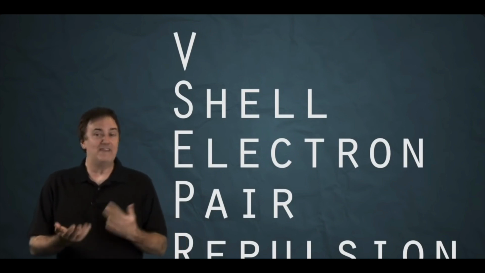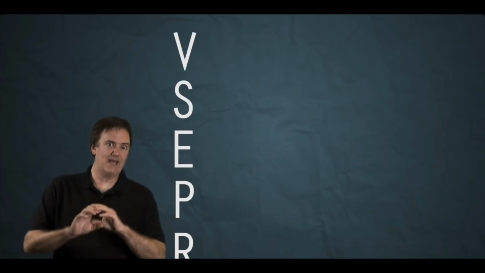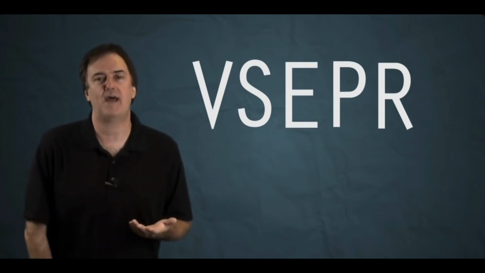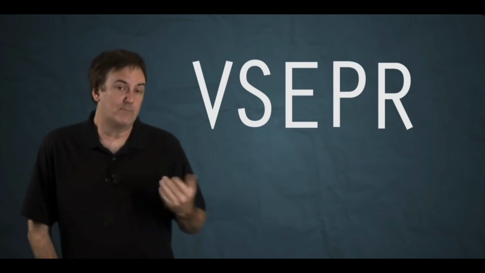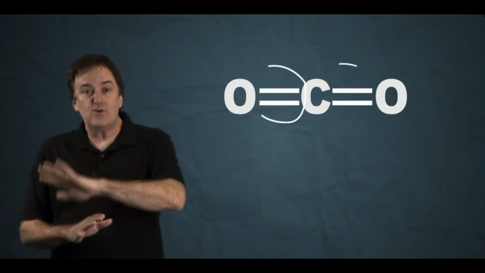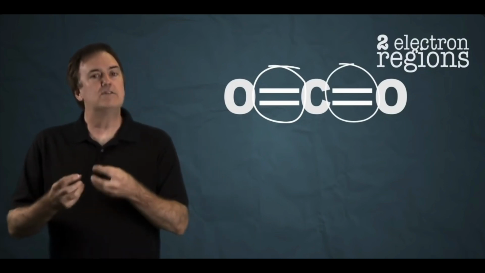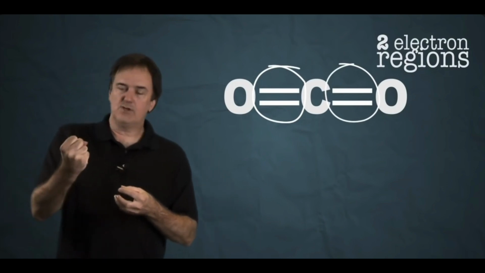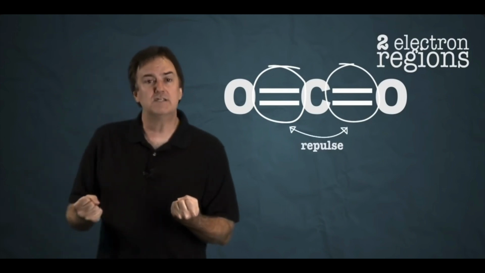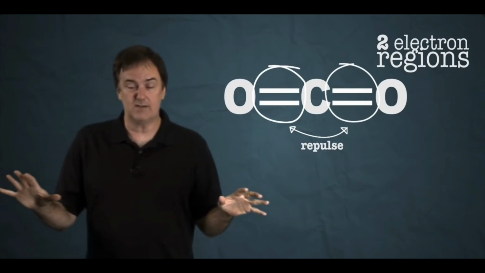We often just call it the VSEPR theory, and then we kind of just say it all together, VSEPR theory. So you'll hear me say VSEPR theory from now on when I mean the previous. So the way it works, and the name kind of gives it away, is you take your electron dot formula and you simply count electron regions around the central atom, and you realize that each of those regions is a negatively charged region. And so it's going to repulse all the other negatively charged regions, and they're going to try to get away from each other.